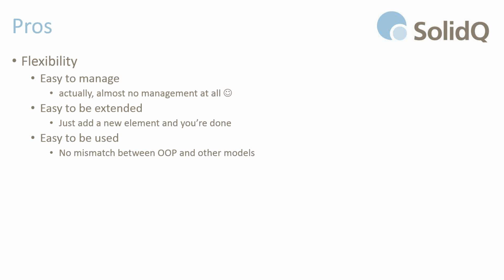It's really easy to be extended because you don't have to, again, change anything that has been declared before, because nothing has been declared before. So you just add new elements or properties or whatever, and you just have them ready to be used. And of course, it's easy to use because especially JSON, but even XML actually, basically doesn't give you any problem in terms of mismatch between relational and object-oriented world. So it's really easy to take a JSON document or XML document and deserialize it into a class, and the opposite. So there are several pros of having an implicit schema.